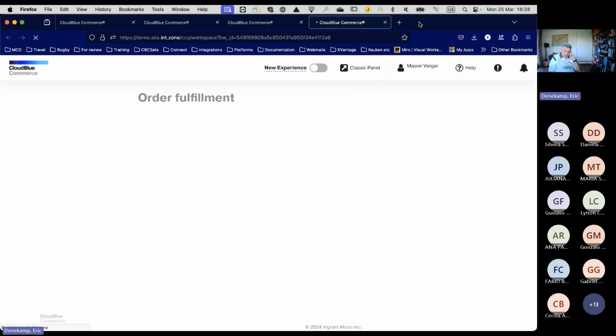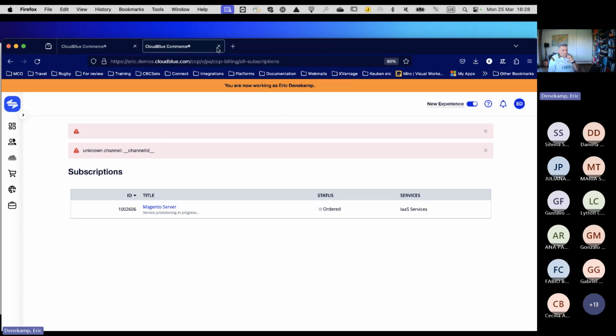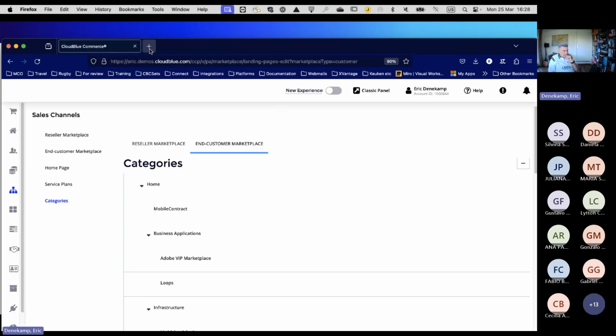There is something happening on this environment. I'm not sure what, but at this point, I don't see what I need to see, because I wanted to show you that at provider level, and here you see that there is a lot wrong with this one as well. Not sure what is going on.